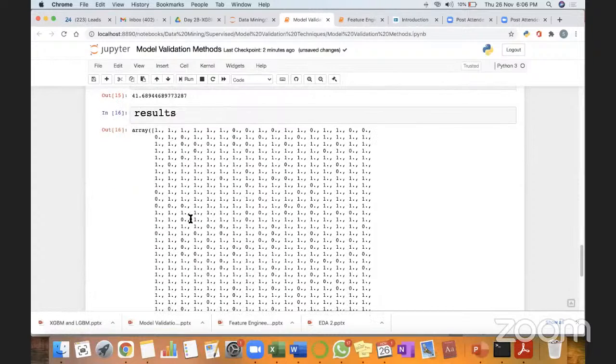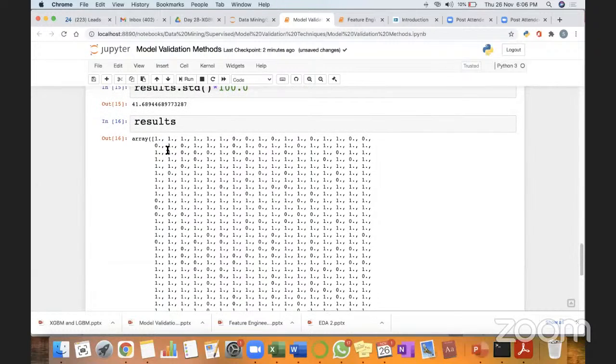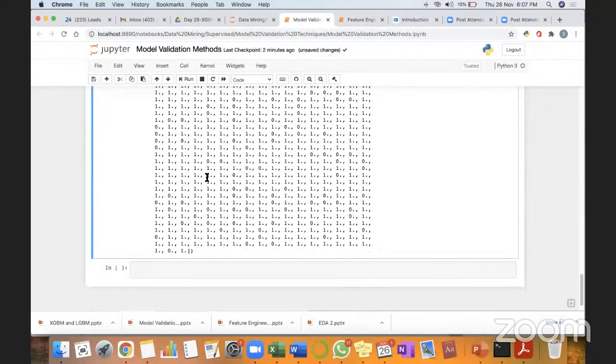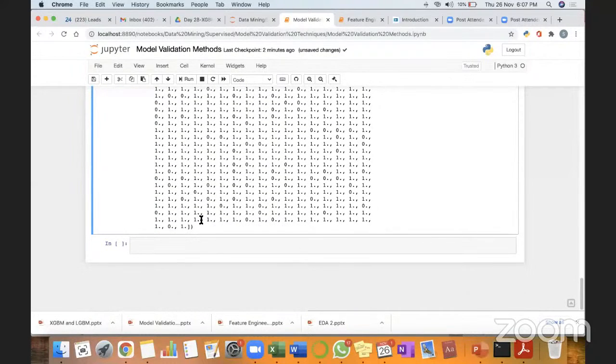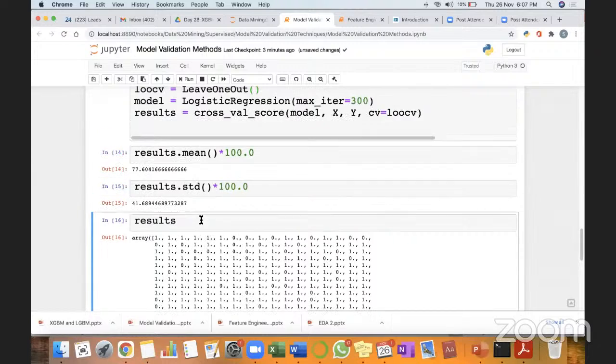We have built more than 100 models, and each value is the accuracy of a model, because only one data point is held out for each model. If the data point is classified correctly, then I get the accuracy as 100%. If the data point is wrongly classified, then the accuracy is 0. So like that, we have the accuracy for all the models we have built, and the overall accuracy is 77.6%.